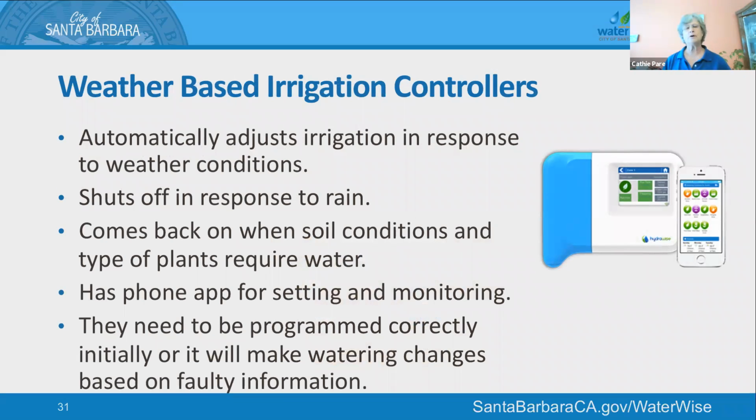Weather-based irrigation controllers, there are so many different models out there. They actually adjust. Like, it's been warm, so they would have watered more. If it rains, they turn it off. And they'll turn it off depending on the zone. So if you have a tree and it rains 2 inches, that zone may stay turned off for 6 weeks, while your flower bed may only stay turned off for a week and a half. They're really handy, but they still need to be programmed initially, and they need to be customized correctly. Otherwise, all your irrigation is going to be based upon faulty information. You know, they say garbage in, garbage out, and you don't want that. So next slide, please.